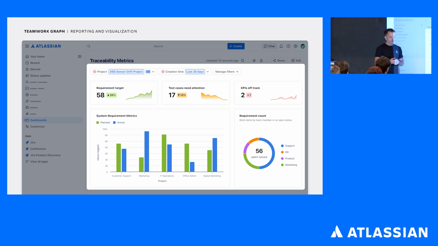Not only that, because we have this information coming in, we can now generate analytics off it. And so that can feed into Atlassian Analytics or potentially the new dashboard experiences we're building into Home. And so now you can do your reporting inside Atlassian as well. And you can have your analytics tracking your work as well as test cases that are closed, test runs that are passing, all that good stuff comes into one place.